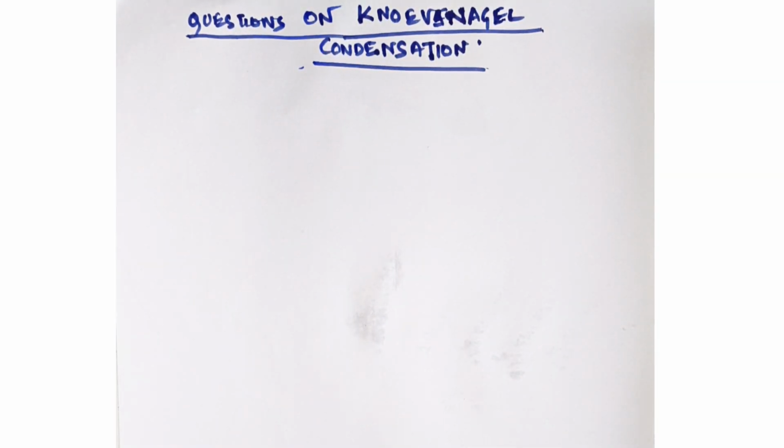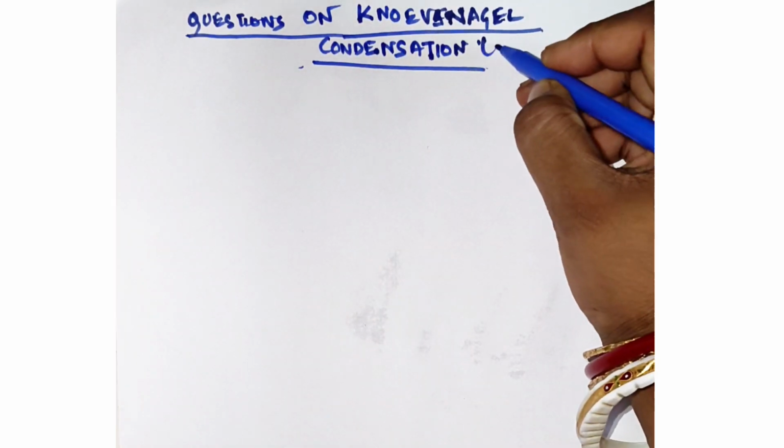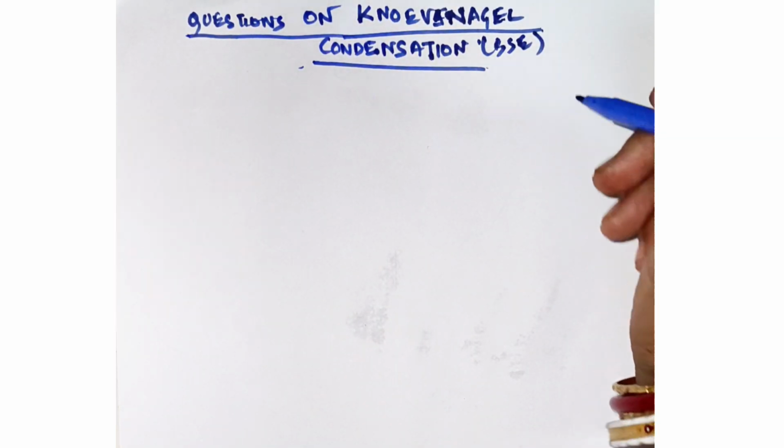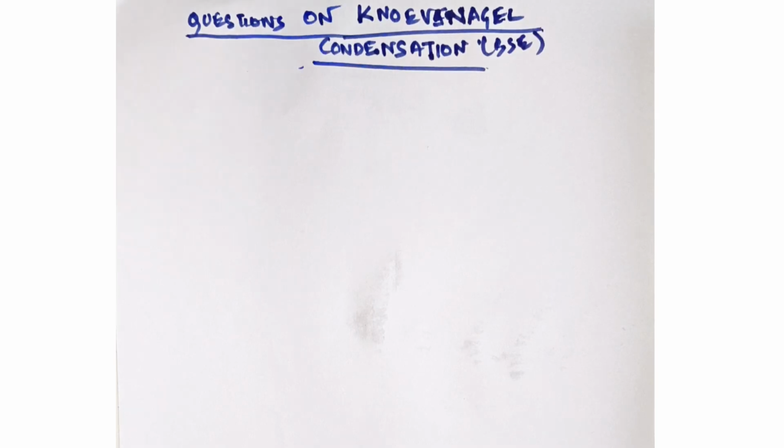Today we are going to solve questions based on Knoevenagel condensation. For graduation students, the BSc students, it is very important, and for postgraduate students it is also important. The last time we did what Knoevenagel condensation is and its mechanism, in the last video. Please go through that if you have not seen it. And in this video we will solve the numericals.